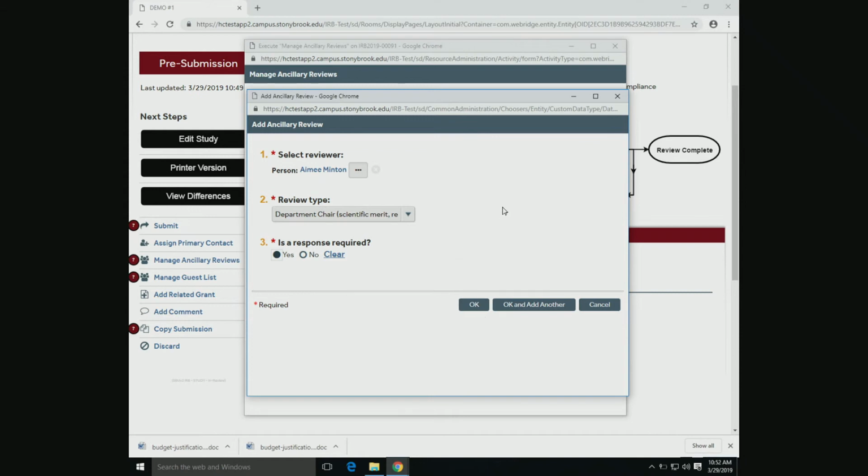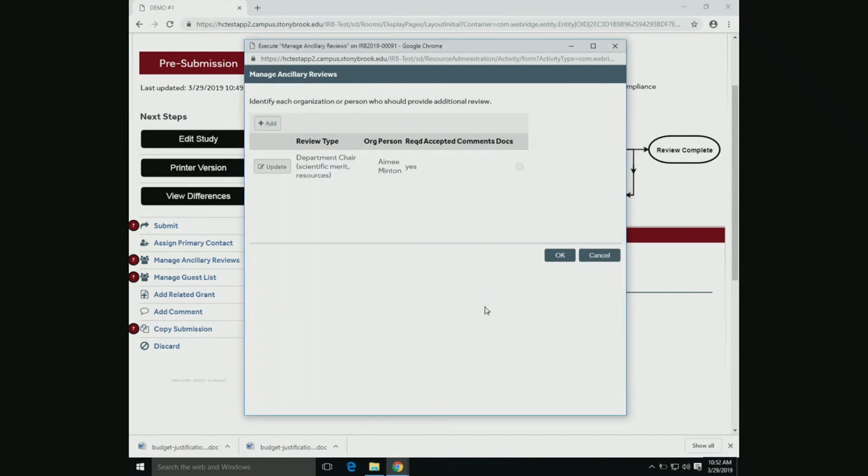If you have any other ancillary reviews that need to be requested based on that final page of the application, select OK and add another in order to add everyone. The full list will show up here, review it, and then select OK.